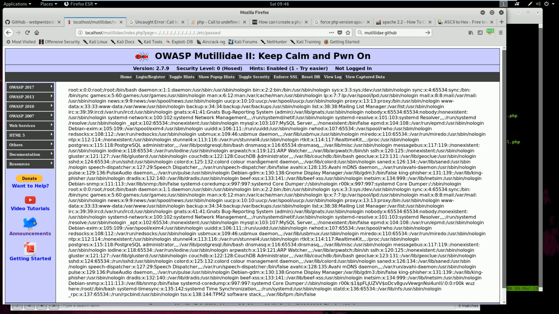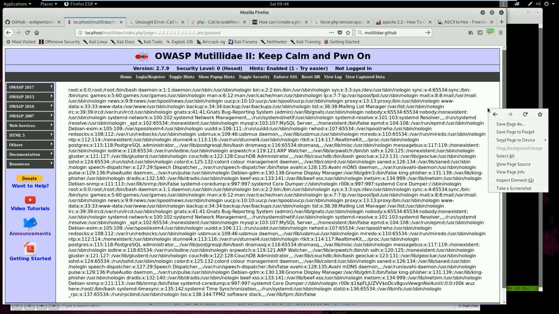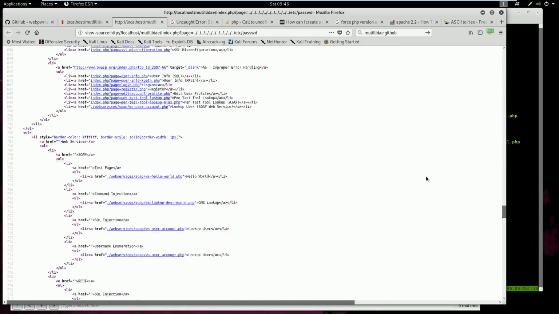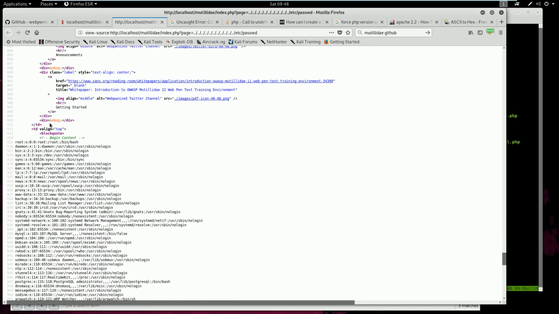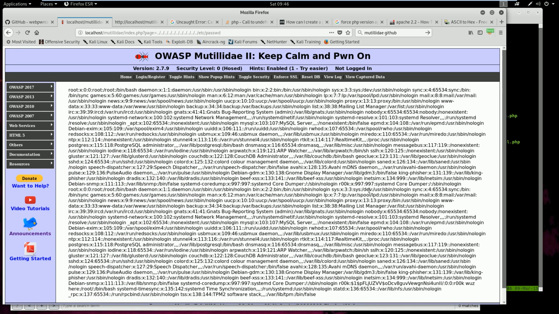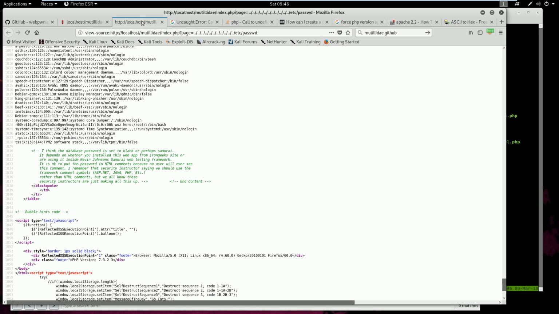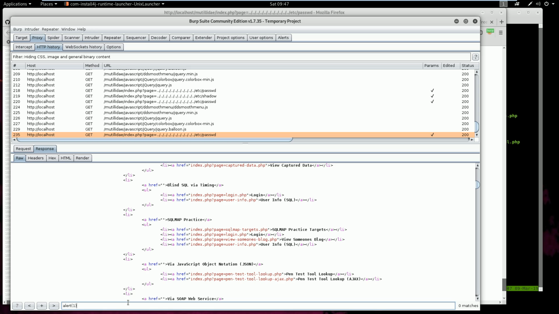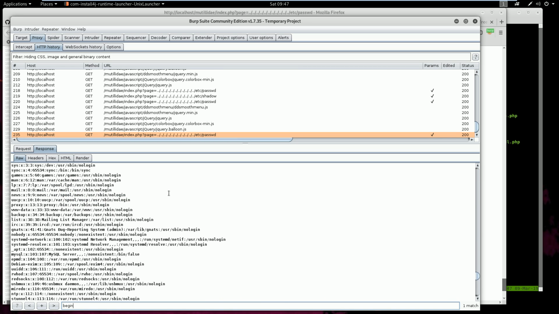Now, if we run password again, you can see that this is all garbled, right? Like this is awful. I wouldn't want to actually read this. You can view the source, and you'll see somewhere around here, so much code. You'll see it normally. The reason for this is that this is the way the actual file reads, right? So in the source, it looks correct. But since the web browser is trying to render HTML and it doesn't see any BR tags or any tags saying to break those lines up, it just regurgitates it onto the screen with no formatting or anything. So if you see something like this, you can just check out the source. Or again, as we see some of the usefulness of Burp come through, we can use Burp to check it out too.